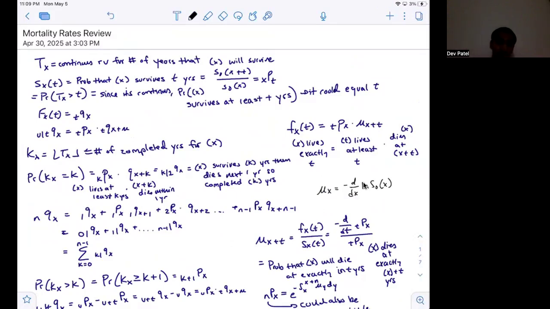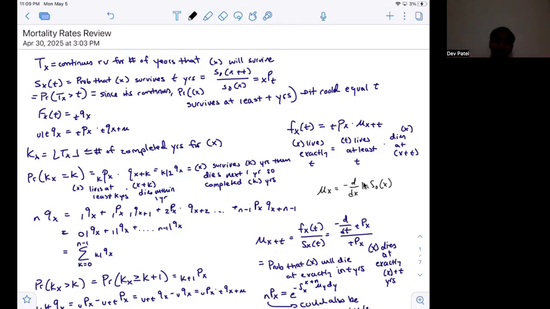And so the way to get that, if we only have the survival function at age zero, is the survival function at age zero at x plus t over the survival function at age zero at x. So you're saying, what's the probability that a person who is aged zero will live greater than x plus t years, given that he has already lived x years?